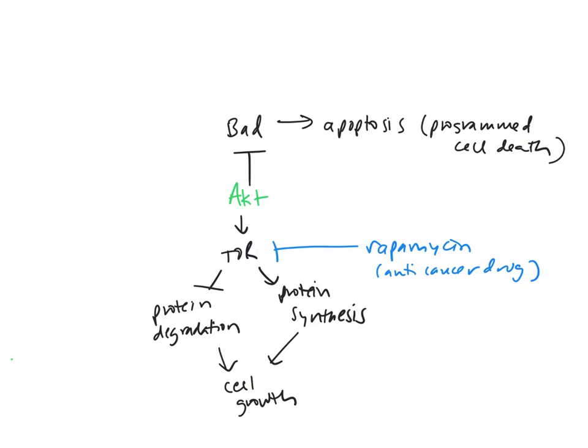So I don't expect you guys to memorize this pathway, but I do expect that if I provide you with a pathway of the names of these molecules here, that you'll be able to assign the roles. So know that BAD leads to apoptosis and TOR leads to cell growth, and basically be able to interpret that pathway. Using kind of this core information, which is here, add on the extra parts, this and this, and be able to predict what would happen if we messed around with this by having mutant or constitutively active versions of these proteins.